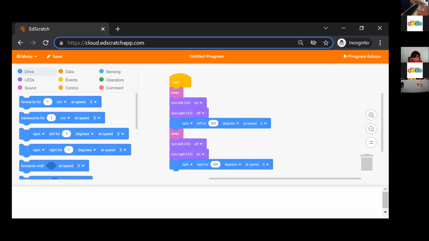Instead of having to press the play button every single time. So if I want to run this 3 times, I have to run this 3 times. 1, 2, 3. The thing is, I don't want to press play every time I want to repeat. Okay, so we have a different, better way of doing this.